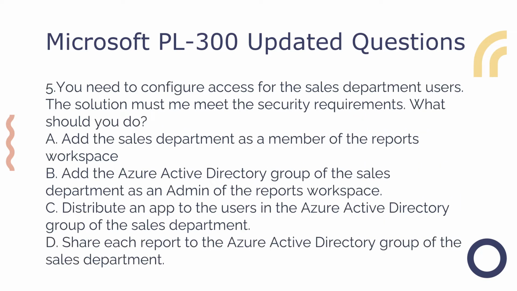5. You need to configure access for the sales department users. The solution must meet the security requirements. What should you do? A. Add the sales department as a member of the reports workspace. B. Add the Azure Active Directory group of the sales department as an admin of the reports workspace. C. Distribute an app to the users in the Azure Active Directory group of the sales department. D. Share each report to the Azure Active Directory group of the sales department.